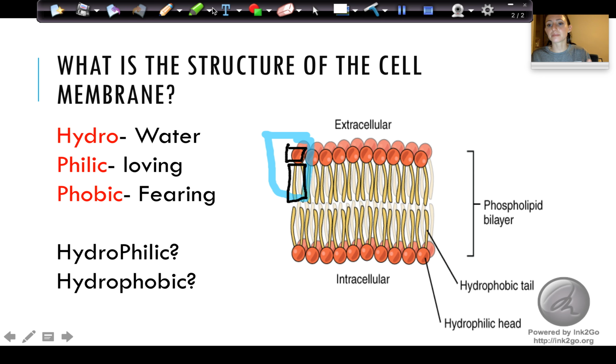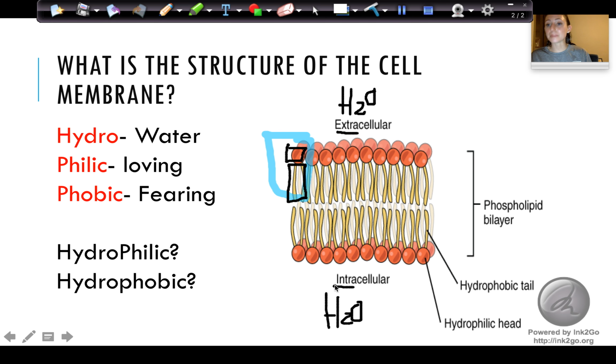Now, you have to remember that we are mostly made up of water. Our cells, our 37 trillion cells, live in a water bath. So I'm just going to remind us of that. I'm going to write H2O. Remember, this is on the extracellular side. That is the outside of the cell. And we have water on the intracellular side, which is the inside of our cell.